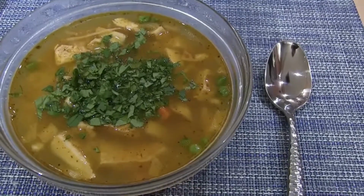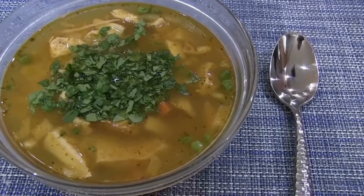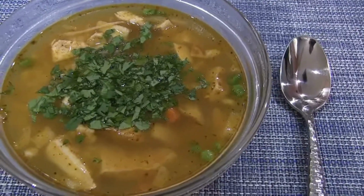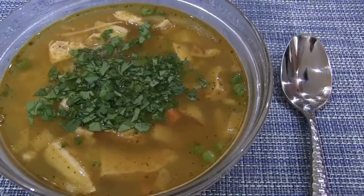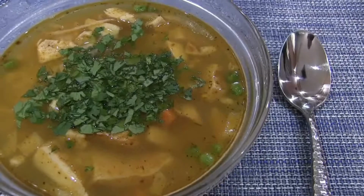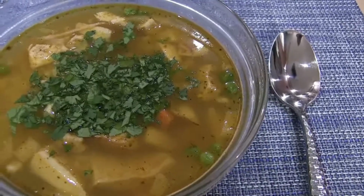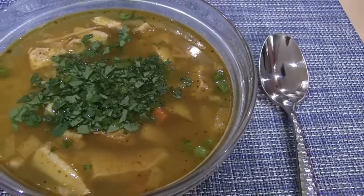Now if you look closely at the soup, you'll see that it's very dark in color. And that's from all the flavoring. That's all from the vegetables. That's not food coloring. And there's no starch in here. A lot of people use potatoes, and that'll make it a little cloudy, a little thicker, but that's not what I'm looking for. And a lot of people use pasta. They'll actually cook the pasta in the soup, and the starch renders out from the pasta into the soup to give it a little thicker look, but again, that's not what I'm trying to do.